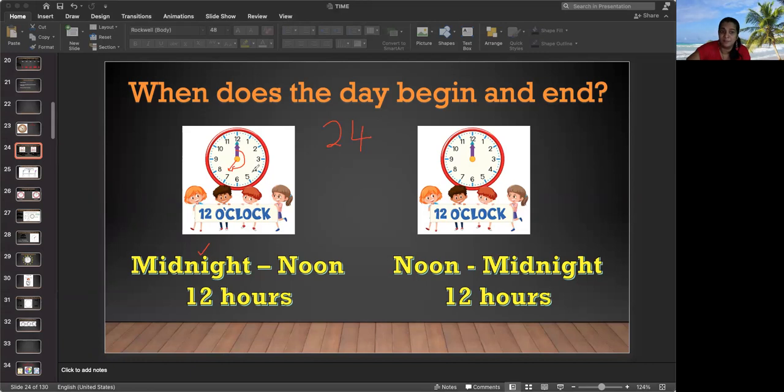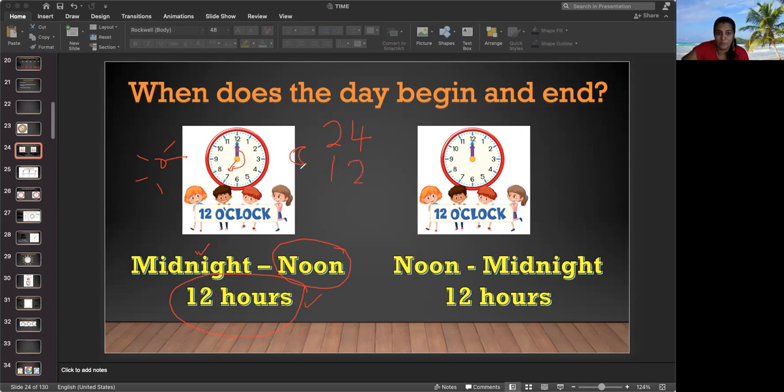The first 5 to 6 hours, you're practically sleeping. Then at 7, 8 and 9, that's when you see daytime. It's practically the sun over here. And during the early morning, it's usually night. It's dark. But that doesn't mean the day has not started. So you would reach from midnight until what we call noon. Now, what is noon? Noon is exactly 12 in the afternoon. And when you have gone from 12 o'clock to 12 o'clock, you have clocked 12 hours. That means 12 hours of the day has passed. Half of the day is gone.